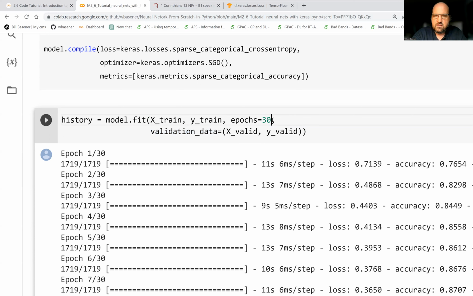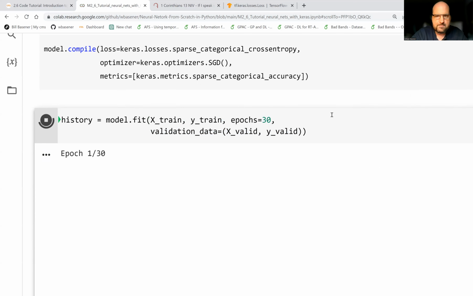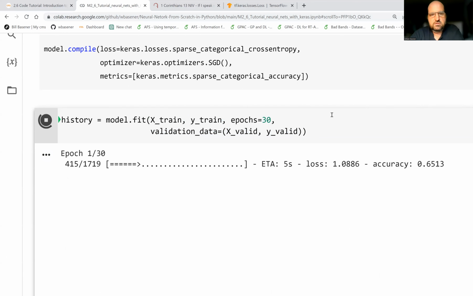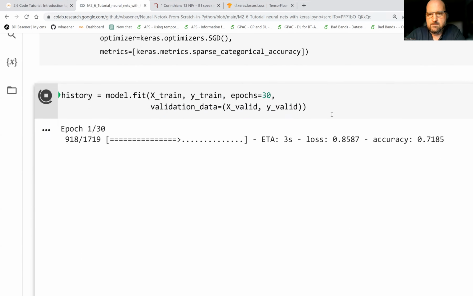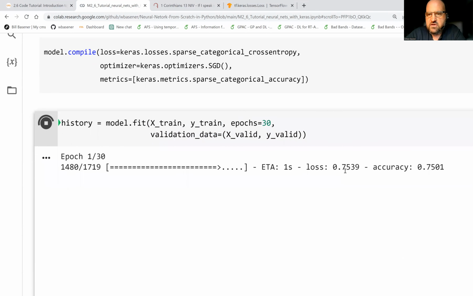And so this is a standard thing in Keras. We also include validation data. We're doing our fit or our training. And what it'll do is it'll train on the training data, and then it'll output the validation results of the validation data to keep us updated on how well it's training. So let's go ahead and run that. So we should see our loss going down as we iterate through trainings.